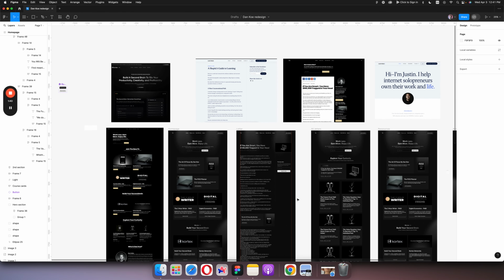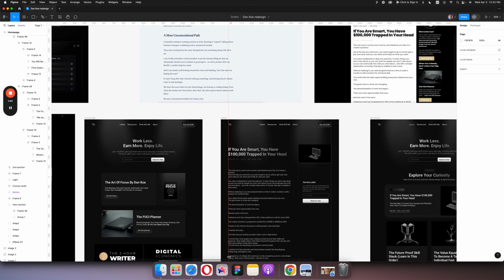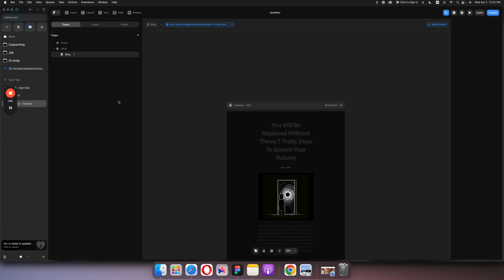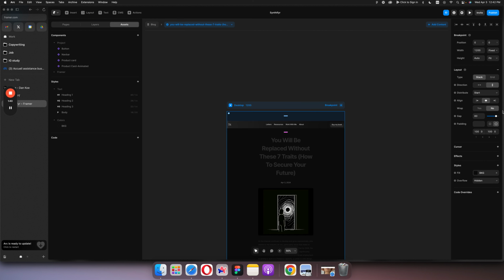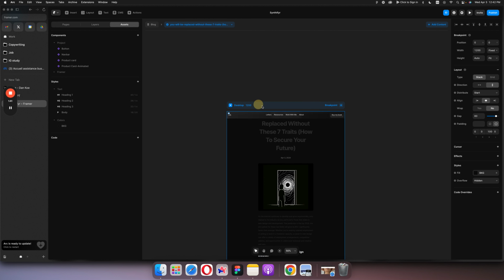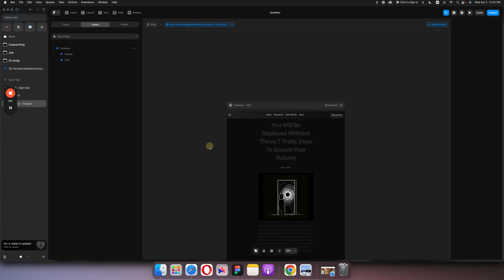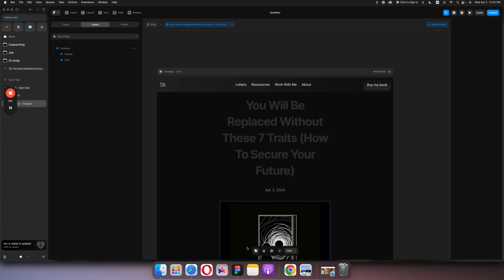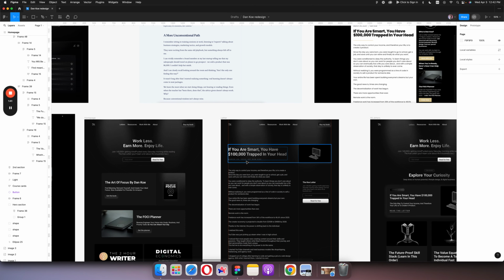So we have here the navbar. Go to asset, navbar, drag and drop it. I'm gonna do this like this. That will be fixed. And yeah, you know what? I'm gonna get back that 100 pixel from the top.